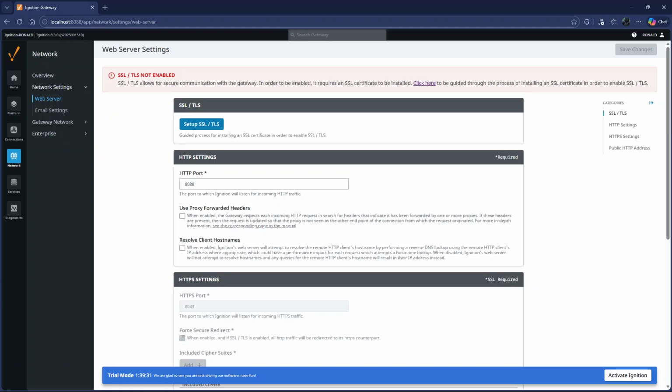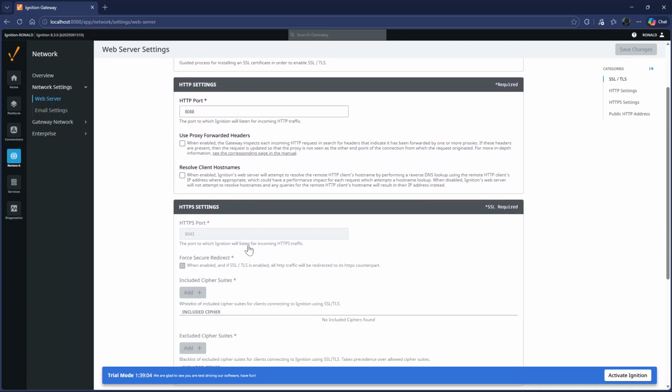Maybe through that you can enable SSL and TLS certificates just for data encryption and protection, okay? Just for security reasons. When you're using Ignition as HTTP, the port is 8088. When you have enabled SSL or TLS, then you'll be using the HTTPS port, which is port 8043.